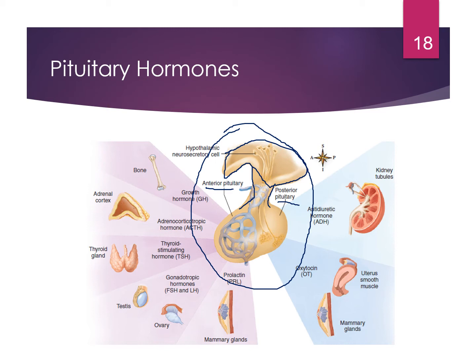And then up here are these little secretory cells that we talked about that produce the antidiuretic hormone and the oxytocin. Remember, the hypothalamus also produces releasing hormones and inhibiting hormones that also speak to the anterior pituitary and tell it to release those other hormones that we talked about, like prolactin and follicle stimulating hormone, luteinizing hormone, thyroid stimulating hormone, growth hormone, and the like.